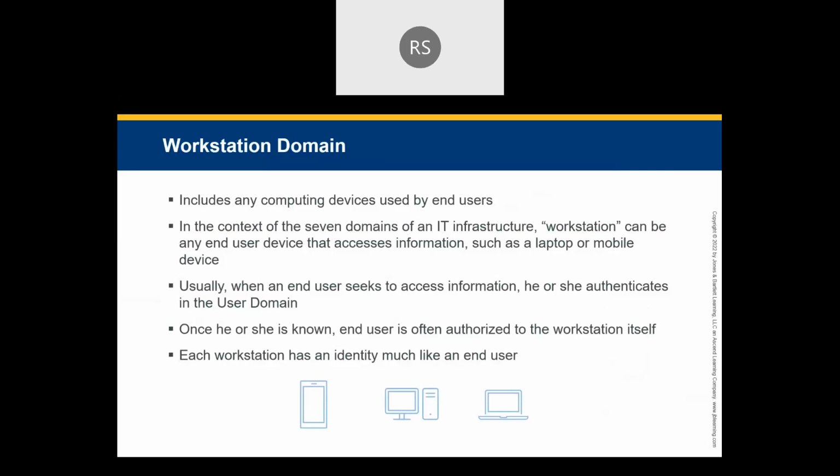A couple ways to secure a workstation include implementing a strong authentication mechanism, such as passwords, biometrics, or two factor authentication, to ensure that only authorized users can access the device. Also, keep the operating system, applications, and security patches up to date, to address any vulnerabilities and protect against known threats. You also want to deploy endpoint protection solutions such as antivirus software, firewalls, and intrusion detection systems, to detect and prevent malicious activities.